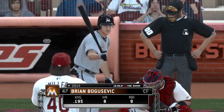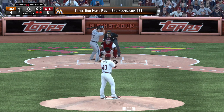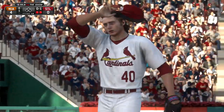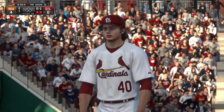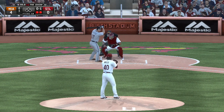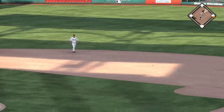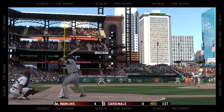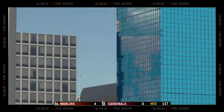Brian Bogusevic will get his first opportunity now. Batting 7, center fielder, Brian Bogusevic. And he'll take strike 1 on the fastball, registering at 93 that time. Oh, now there's a location you want right there. If that ball gets hit, you're just going to bang it into the ground all night long. Now a ball hit back up the middle. Throw on to first will finally retire him as the inning will draw to a close. But 4 runs score in the inning, 3 coming right here on the 3-run home run. Bottom of the first coming up. It's now 4-0 Miami.